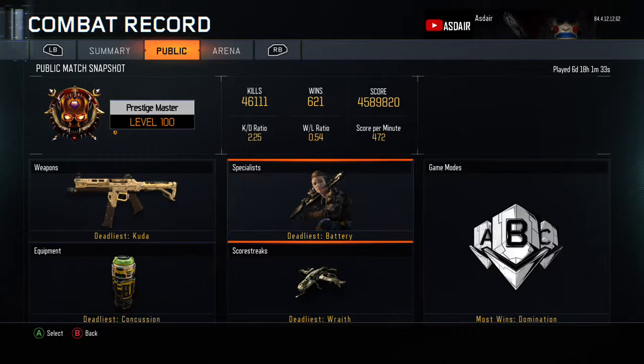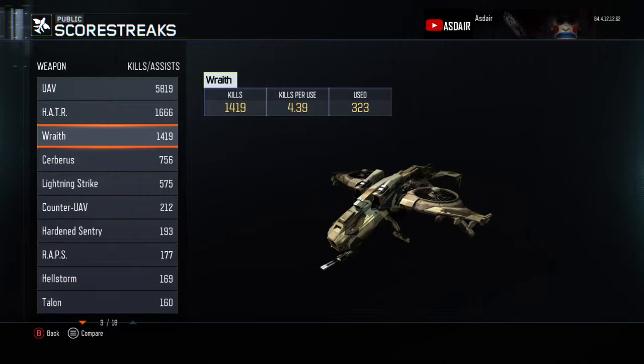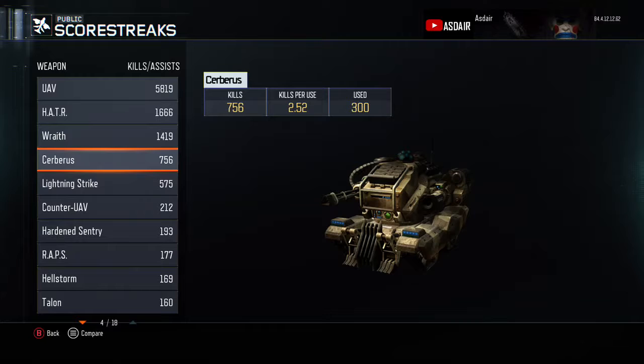I like to run UAV, Hater, and Wraith. Those are my top three. And I just kind of run whatever, which I use to prestige all the way up. I really don't use much else.